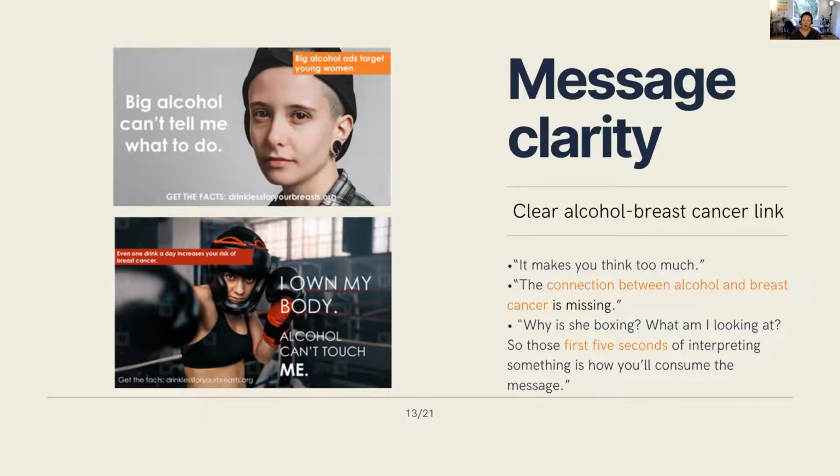We heard things from our young women like 3 to 5 seconds max to get their attention on social media. Also, we prefaced our discussion about our messaging by saying that we're not professional graphic designers, and that we really wanted their input on the idea behind the messaging. But without fail, they commented on the fonts and the placement of the text and what was in the background of the image and the colors used. So there was a real focus on the aesthetic and the design that affected how they perceived the message and how easily they understood it.